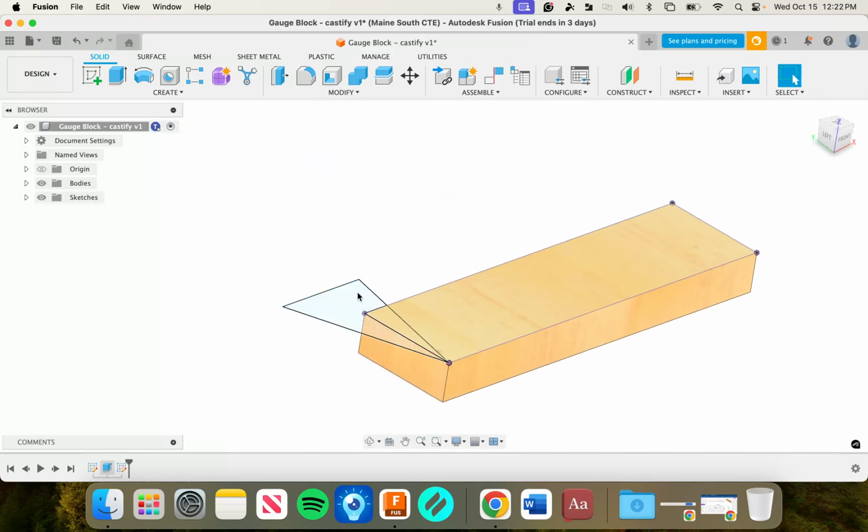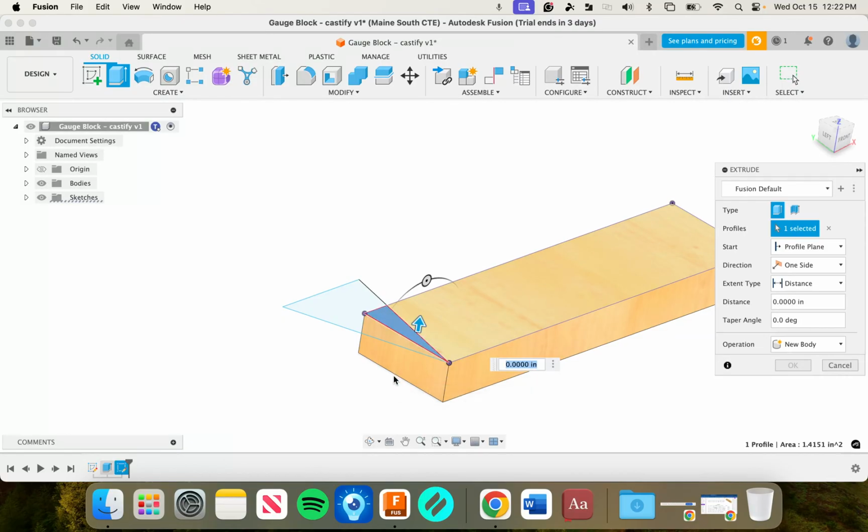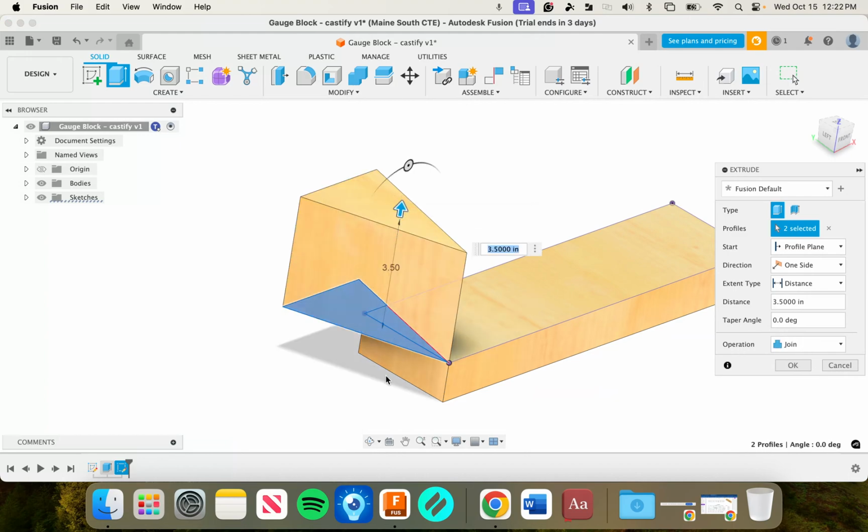So you can see that there's a plane here, and I want to now extrude cut. So I'm going to go up to the extrude command, and I'm going to select, in this case, I could just select that surface there, but I'm going to select it all just because, and I'm going to do a couple of things. Okay, so one, I have this arrow, and it's trying to say, hey, do you want to extrude that up? Well, that's not what I want to do.